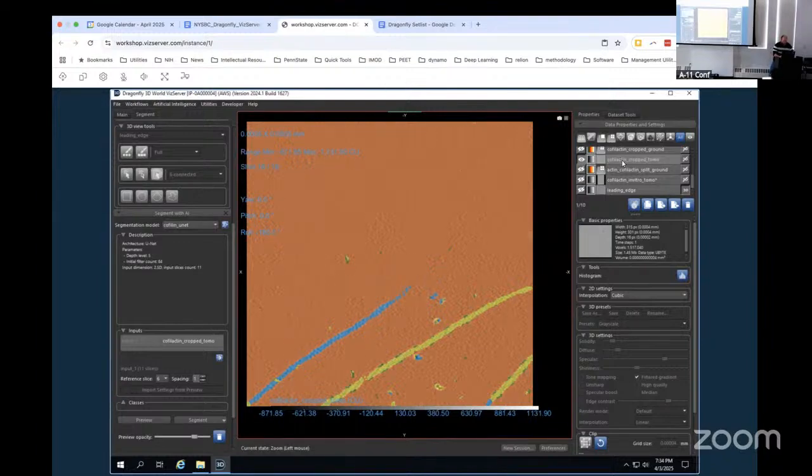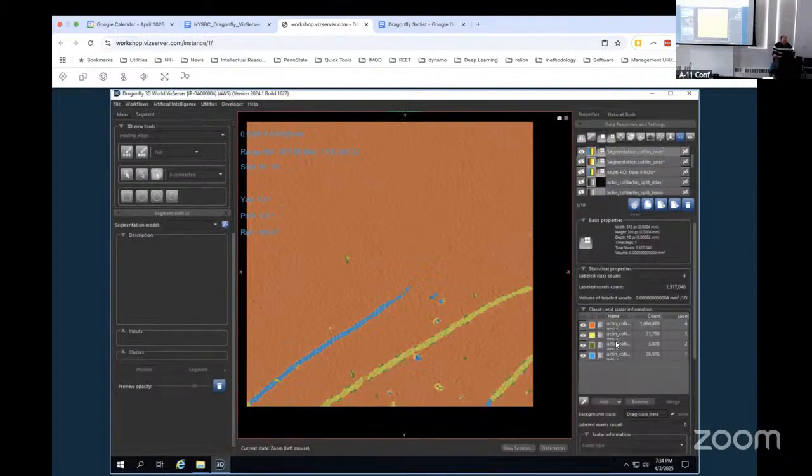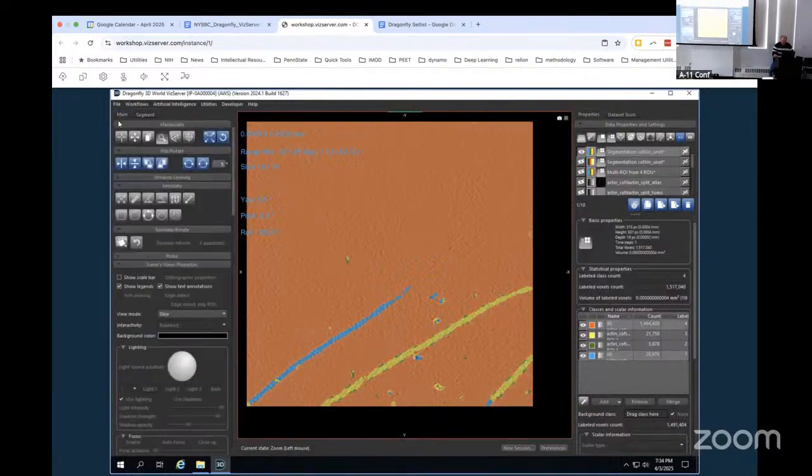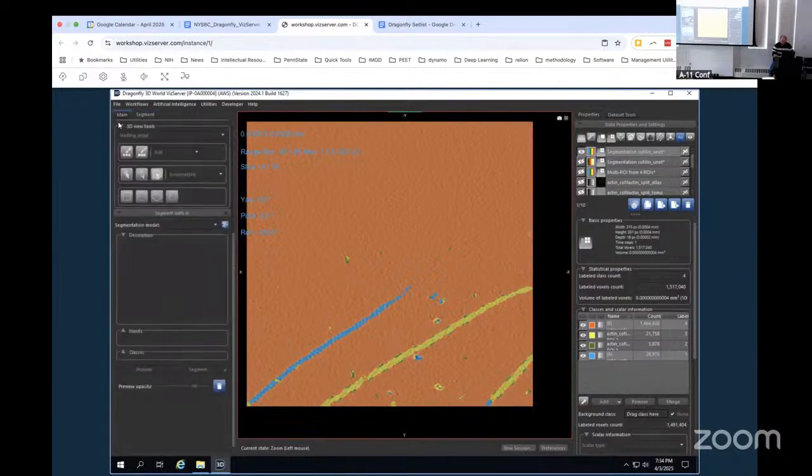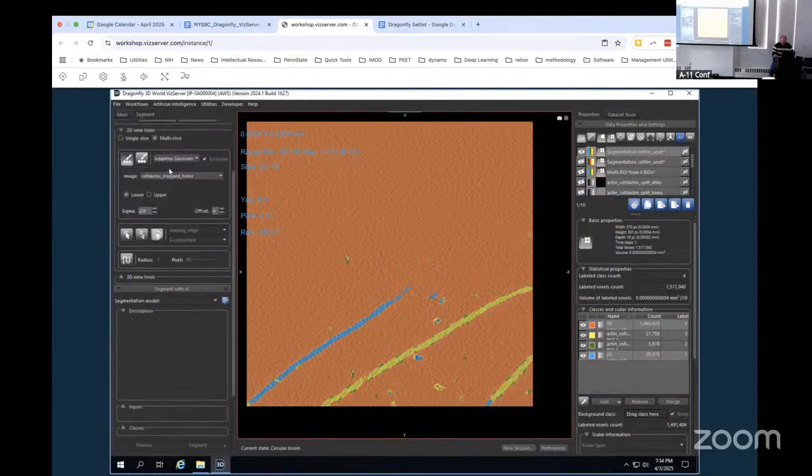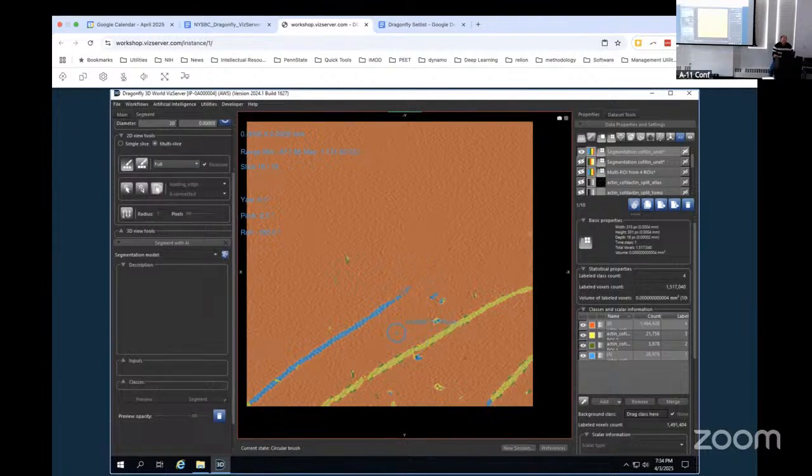So if I select the segmentation and I select the blue and the orange, let me just see if it crashes. Okay. So orange and blue.